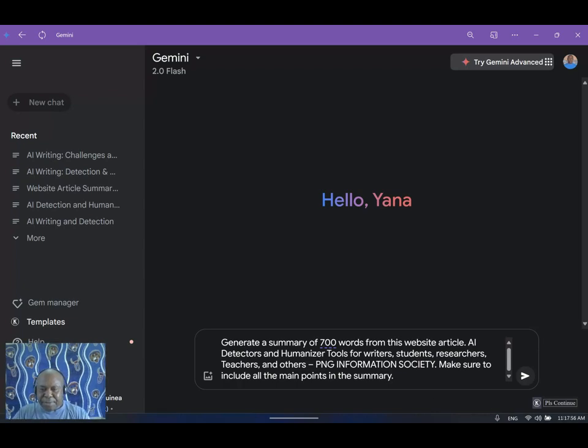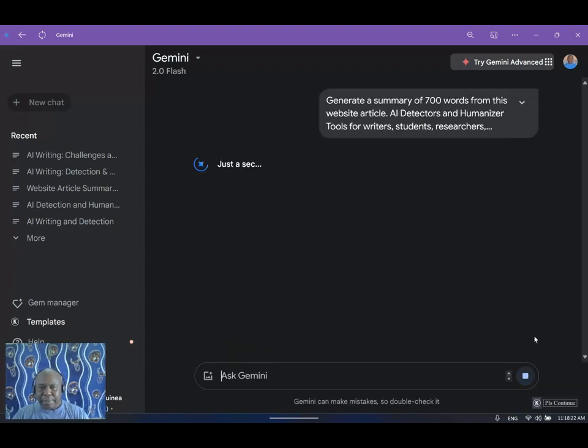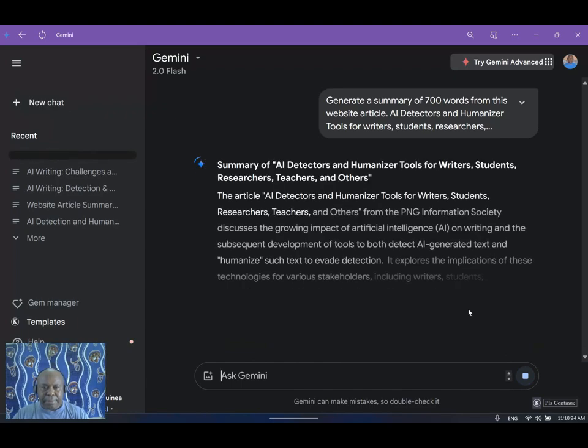Okay, this is to make sure that the AI includes all the main points and not leaving some of those main points out. It might include unnecessary sentences. Okay, so now I'm going to click on the submit button, which is located on the right hand side of the prompt box. Okay, this is the submit button. So I'm going to click on that.